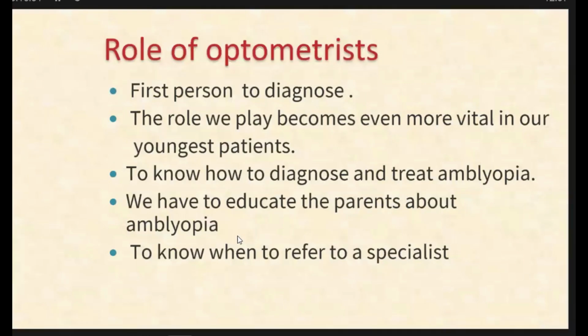What is the role of the optometrist? We will be the first person to see refraction and vision. We can aid in the diagnosis of amblyopia. We have to own up the problem and educate the parents about the consequences of amblyopia. Sometimes one eye will be 6/60, 4/60 or 5/60, and the other eye will be 6/6. Safeguarding the non-amblyopic eye is a bigger challenge. So we have to give safety glasses, polycarbonate glasses, for protection. Everything we have to counsel them.